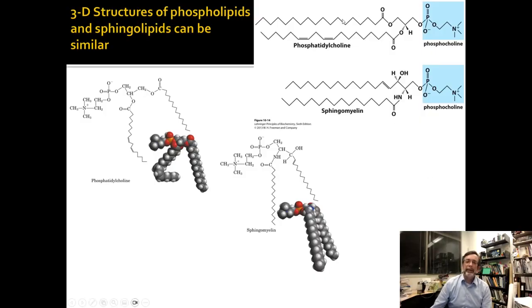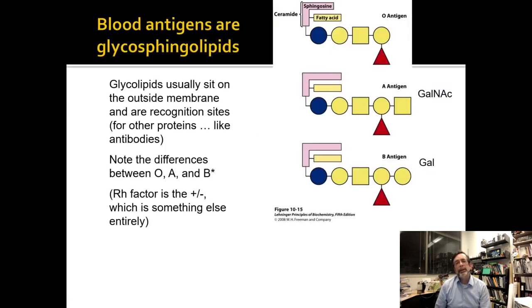And on the inside of the cell, what really matters is how many double bonds they have, and you can switch those in and out. So the shape of what they are, when you look at these two things, they look pretty similar from a distance, so they function the same way in a membrane. But it's really important that the glycosphingolipids have these different sugars on the front. They can have different sugars depending on the blood type, and this is what determines blood type. Glycosphingolipid glycosylation is the distinguishing thing between O, A, and B blood.